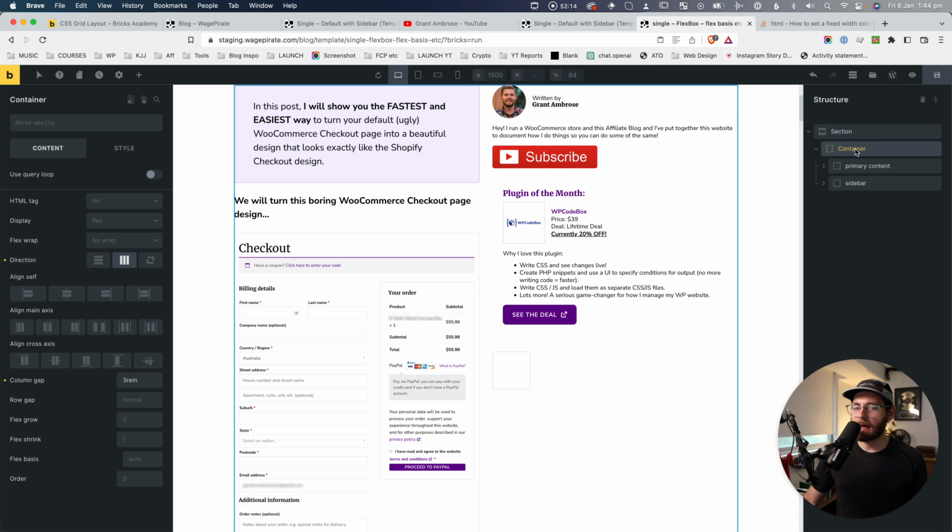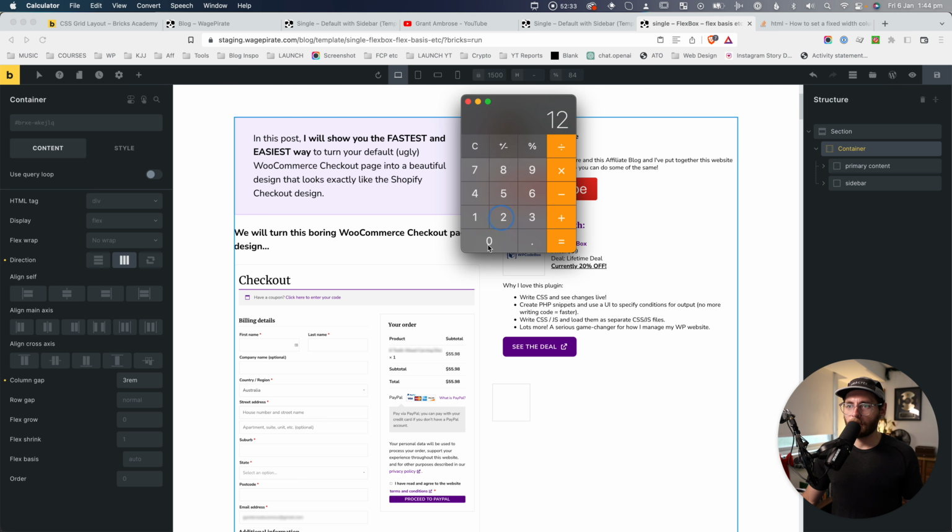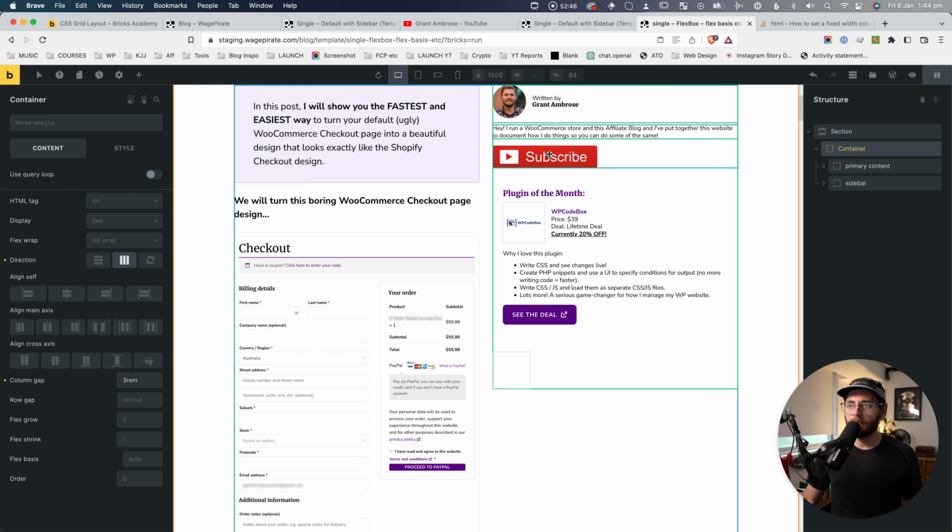So when we went to the container and we set this to flex direction row, what that would do is it would get the width of this whole container and then it would get the gap in here, which is 3 rem, which we know is 30 pixels. So it would do 1200 for the width of the container minus the 30 pixels for the gap, which we set down here. And then Flexbox would divide by the number of columns, so 2. So each column should be 585 pixels wide. So that's what we expected. I think we've got it.